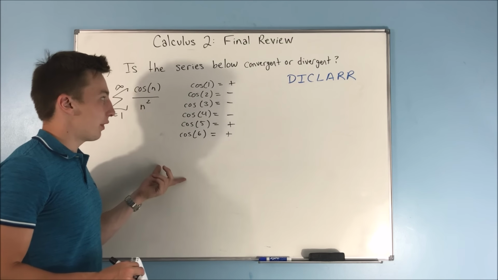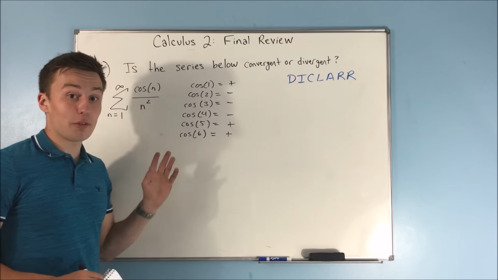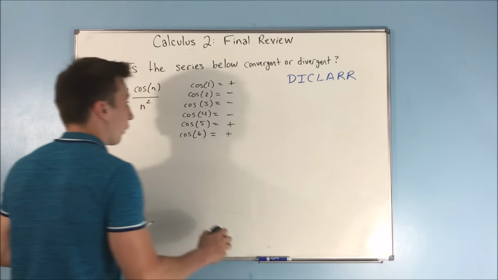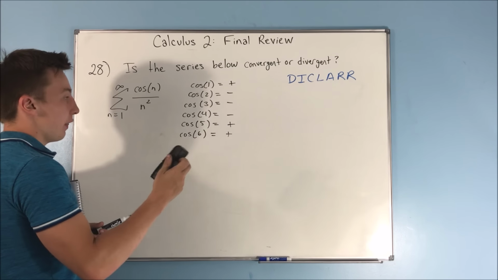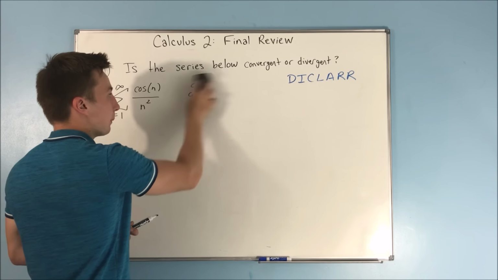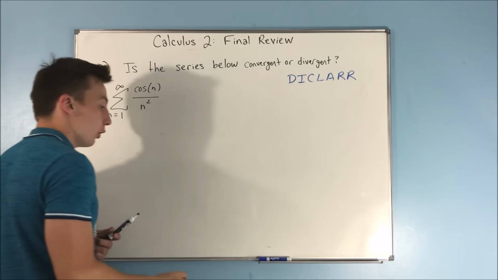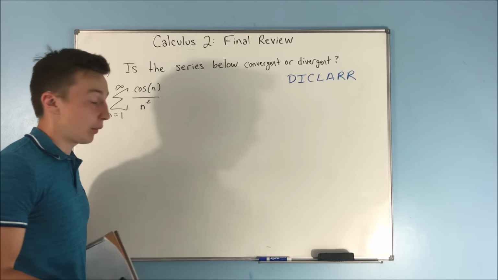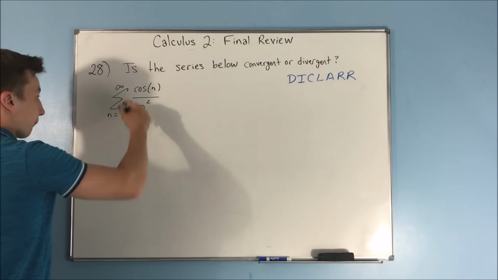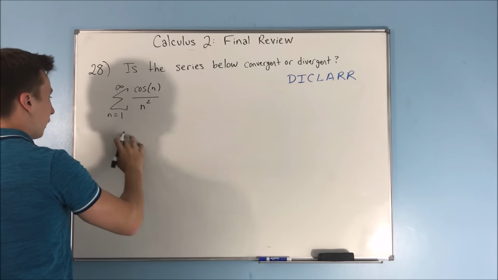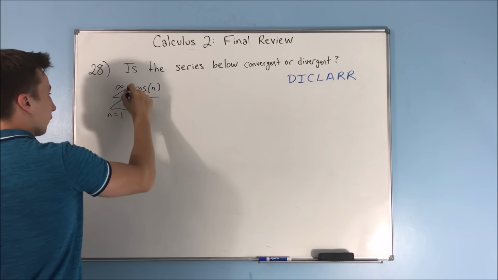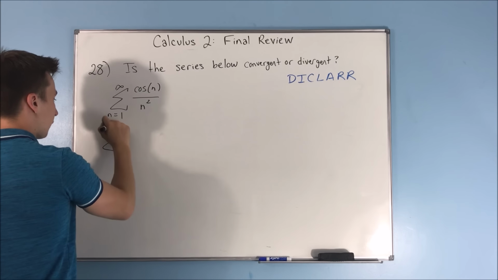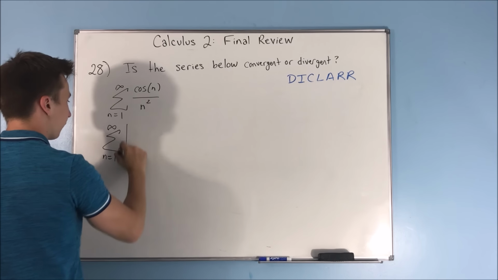They're all positive or all negative in stretches. So what this means is that you're going to have to prove absolute convergence. If you prove absolute convergence, then you can prove that this thing is convergent. So what we can do here is take the absolute value of this. And so we don't wreck the original series, I'm going to do that down here.